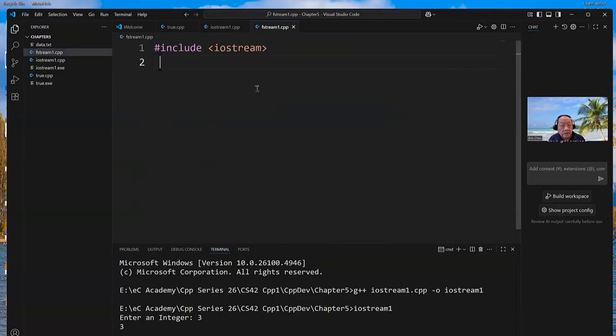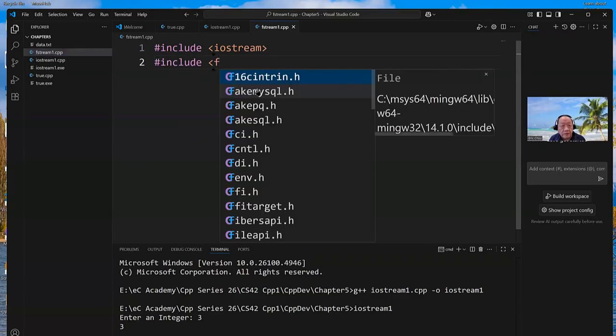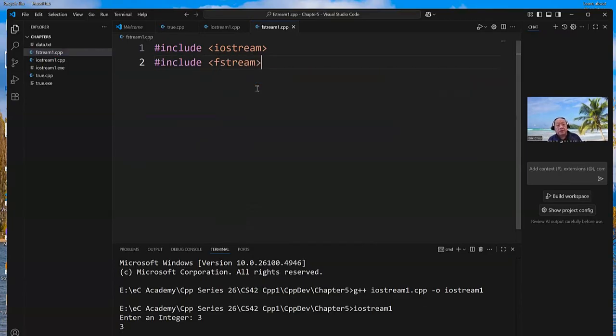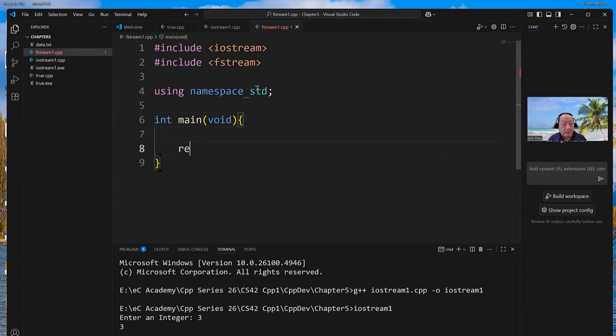You will also include fstream. fstream is the file stream. So iostream is for keyboard, fstream is for file, and then you do using namespace std, int main, void, you do return.